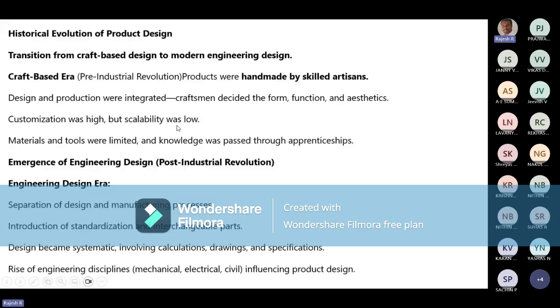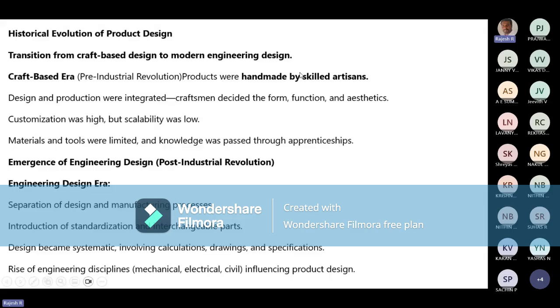What do you mean by scalability? Scalability is nothing but the number of parts that can be prepared by a particular employee, company, or industry, whatever it is. But as it was handmade, the number of parts prepared was low. That is what it indicates. The materials and tools were limited, and the knowledge was passed through apprenticeship or by the family. They used to take the knowledge that way. So that is how the craft-based era started, mainly focusing on handmade products.